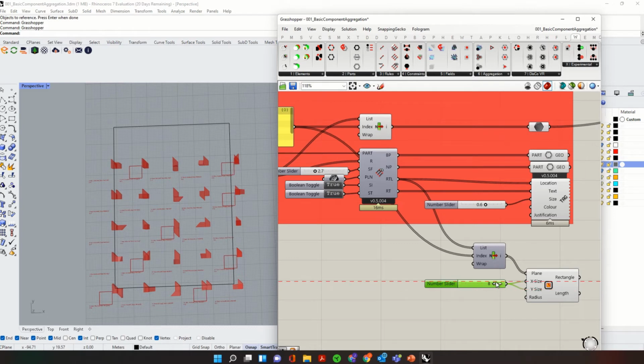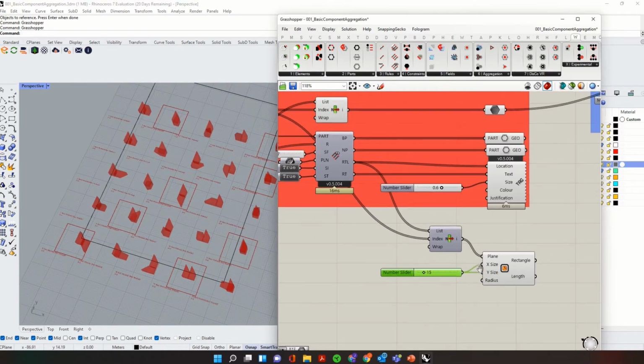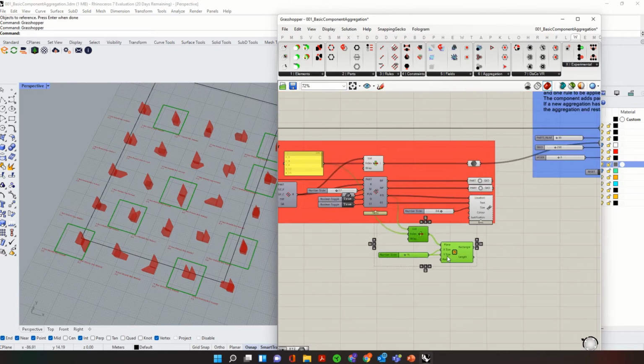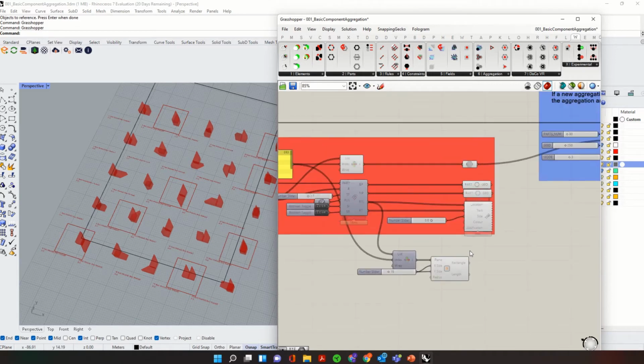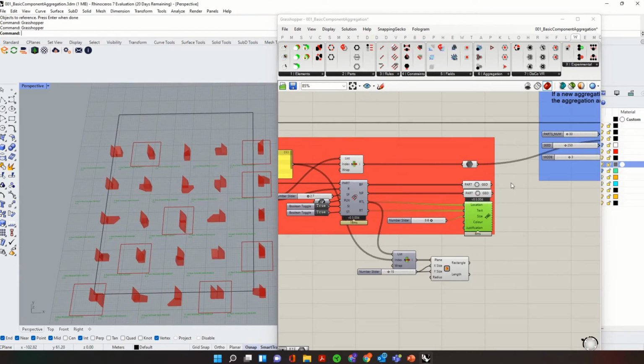So basically, these are the rules that I'm selecting now. So you can see I've selected basically these rules that I'm highlighting here. So then now that I've got my rules selected, now I'm ready to aggregate.